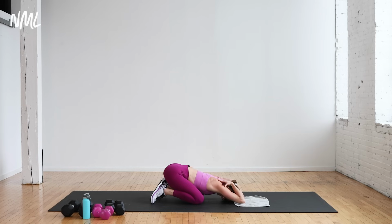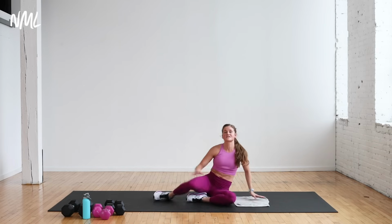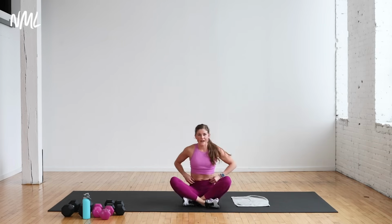You could do this if you have a chair or a bench. Place your elbows on your chair, your bench, your couch and do this same stretch. It's gonna give you a lot more range of motion and it's gonna feel really, really good. Again, great for those overhead presses. Great for opening up your triceps, which we worked at the end. Awesome job. Hold here for three, two, and one. Nice work. We're gonna come over into a seated position for our final stretches, okay?